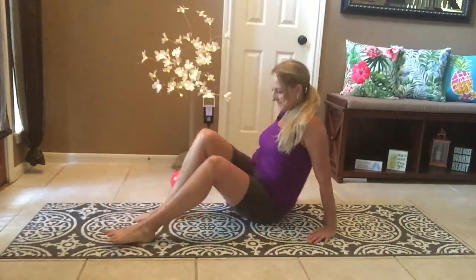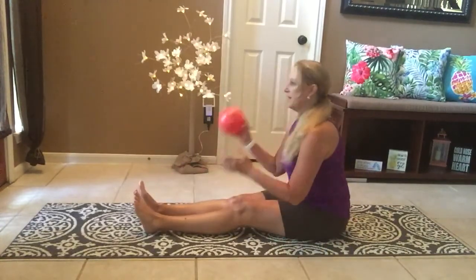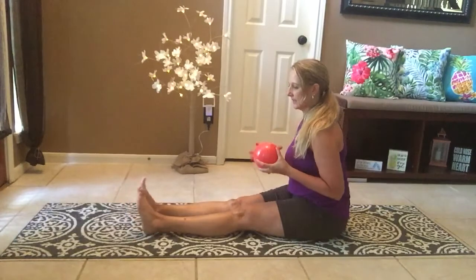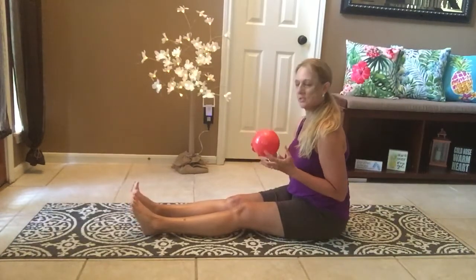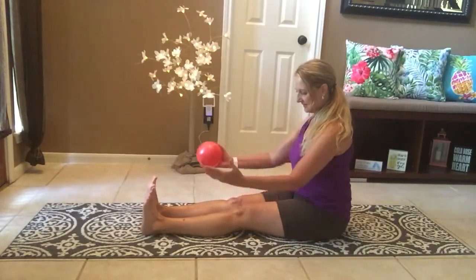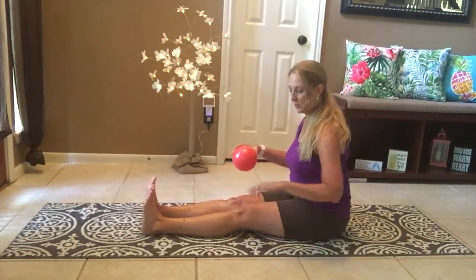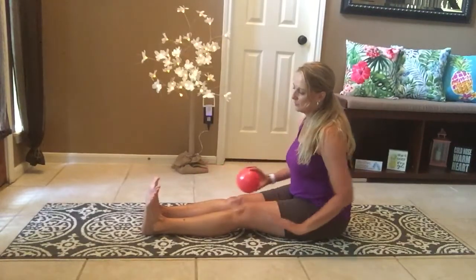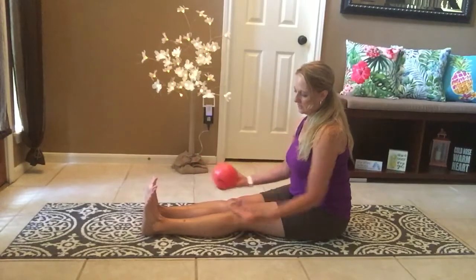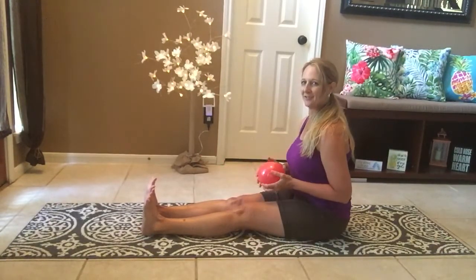And sit with your legs stretched out in front of you. And then grab your ball or any object you have that you can hold on to easily. Something that fits in your hand. Lengthen your legs. Trying to push the backs of your knees down towards the floor. We're going to flex your feet, pushing out from your heels. You're getting lots of length from the backs of your legs. Pull your toes towards you as you're flexing.